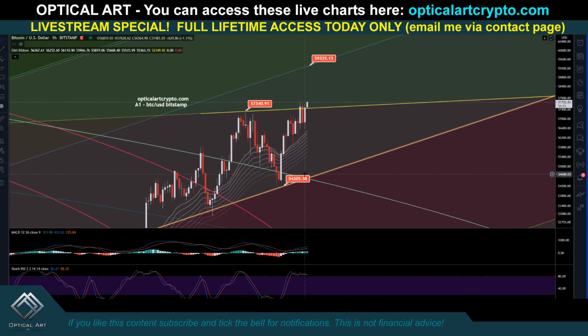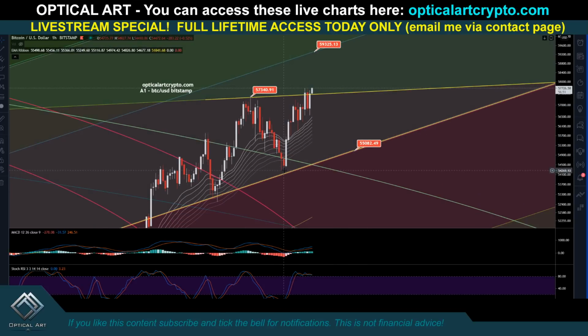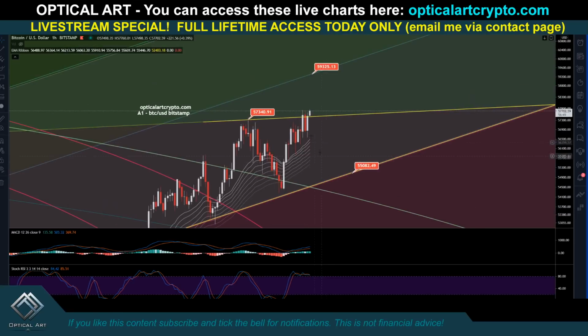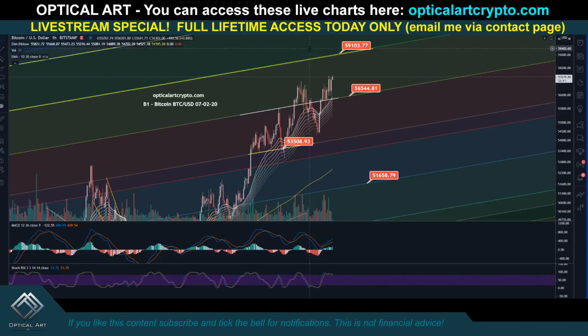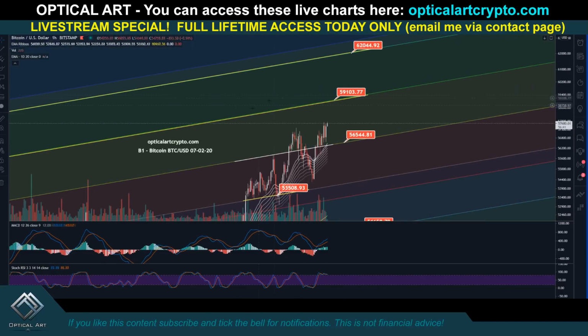So that's what I say. Always reference different charts to potentially find your support level. 3 charts said around this area of strong support, so this was a good buy-in point. We are pushing above this point, so I would watch 59,325. And again, pay close attention. The B1 chart are your closest or your most accurate support resistance level.